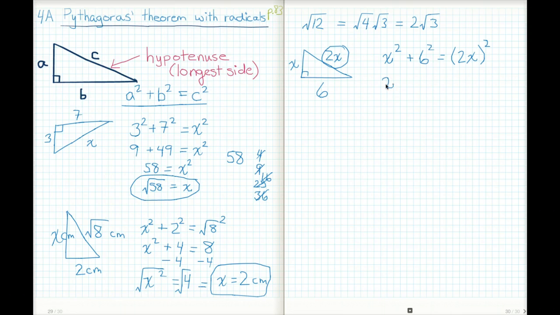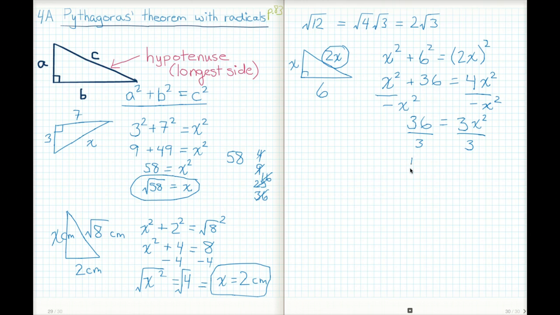Okay, so simplifying the equation, I have x squared plus 36, and I already calculated this down below. That makes 4x squared. Okay, I have 2 variable parts here and here, so I want to get them on the same side of the equation to begin with. So let's subtract the smaller one. Subtract x squared from both sides. And I have 36 over here and 3x squared over here, subtracting like terms. Then I'm working backwards, so if I would multiply this by 3 to undo it, I have to divide by 3.